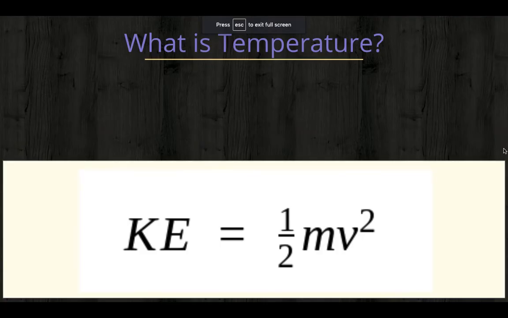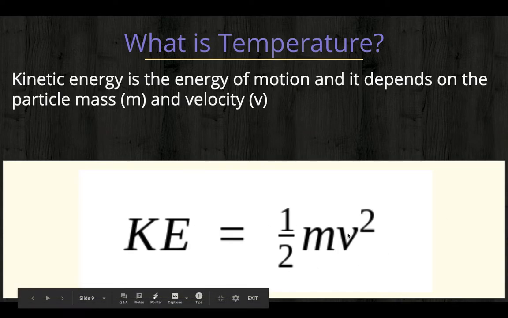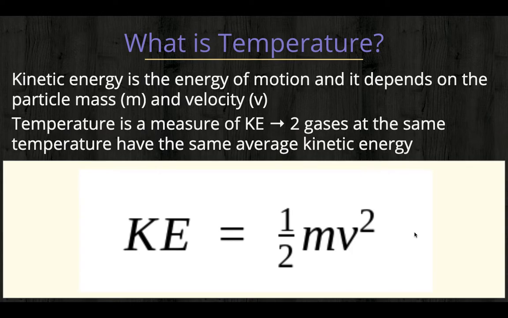What is temperature? You might have noticed the thermometer over there. Temperature is a weird concept, or it's something we take for granted. First you have to start by defining kinetic energy. You might have heard of it as the energy of motion, moving around. The equation has two variables you plug in: the mass and the velocity. It's ½mv², so the velocity matters a little bit more than the mass. Temperature is actually a measure of kinetic energy. If the molecules in your sample of gas have some average kinetic energy, and another sample has the same average energy, when you measure their temperature, they'll be the same. Temperature is the measurement you get when you check out the average kinetic energy of molecules in your sample.